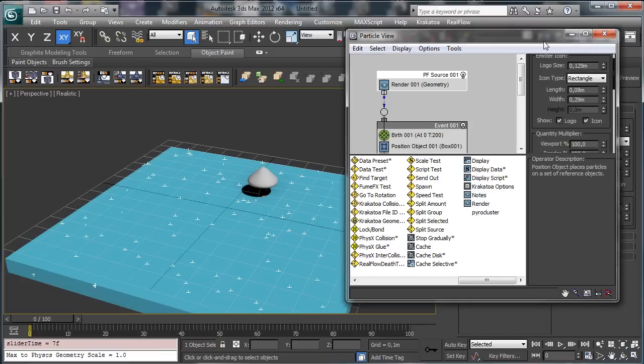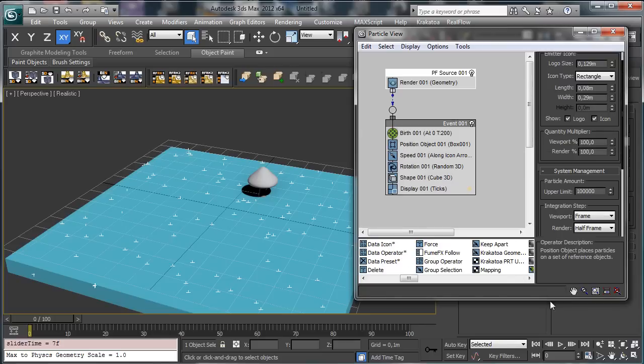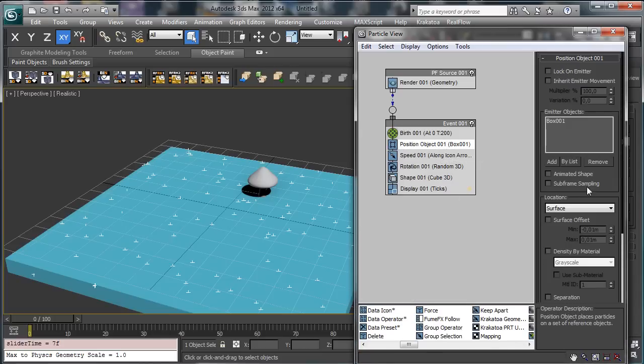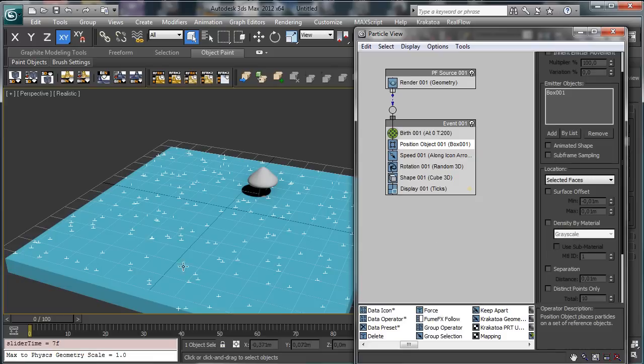So we have the mushrooms just over the terrain and not on the sides. Okay, position, and this one, and we have to say selected faces. Okay, so we have it just on the first part there.